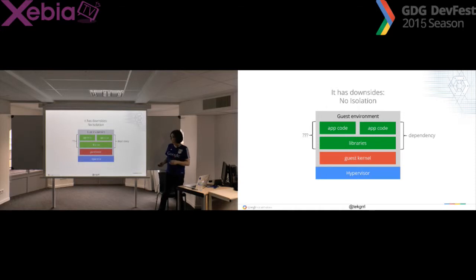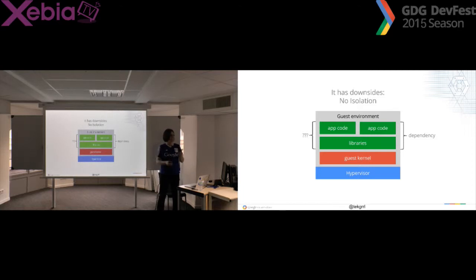But we have some problems. These kinds of problems are a little bit exaggerated. We've all run multiple applications on the same machine before. Everybody has. It can be a problem, and it can be a new problem when you're bringing in new stuff you're not familiar with. But the fact is that applications running on a virtual machine will share stuff. They'll share libraries.